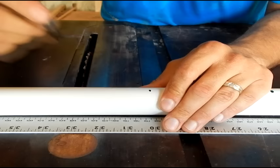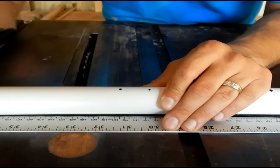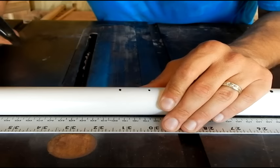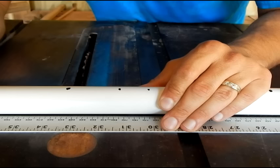The next one is going to be the second finger hole, which is 31 and a quarter or 794 millimeters, which is right about there. Then after 31 and a quarter, we're talking 33 and a quarter inches. And we can go back in a minute and double check all these by putting the ruler up where it belongs. And it's a lot easier to hold it like this though. So 33 and a quarter inches is 845 millimeters.